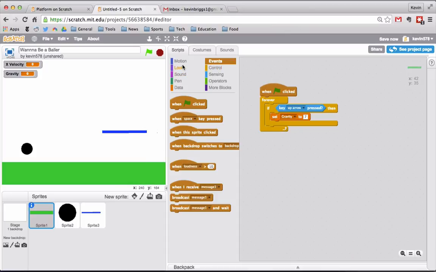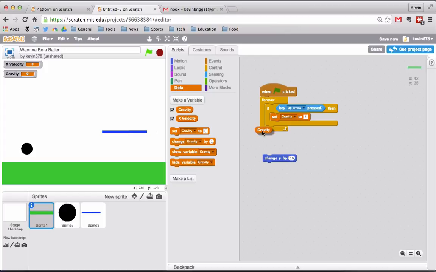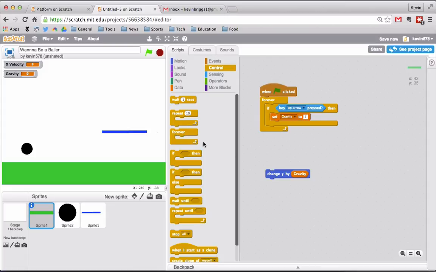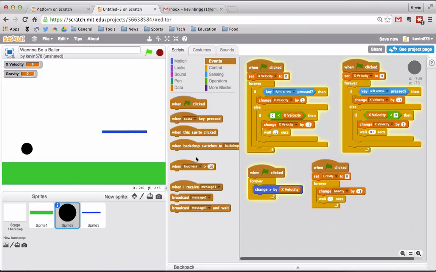And we want to make sure that our Y motion is being affected by gravity, just like we did with the X variable. So I'm going to change Y by gravity, and we always want that happening. Oops, we don't want that in this one, sorry. We want to change this one's Y by gravity.